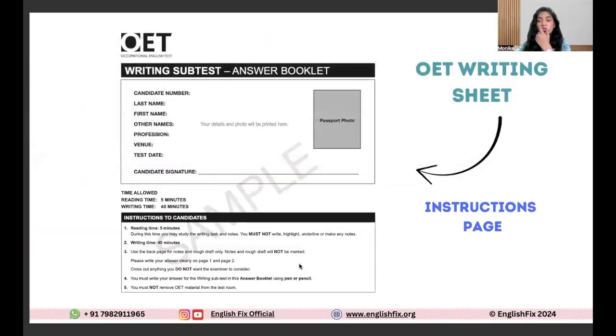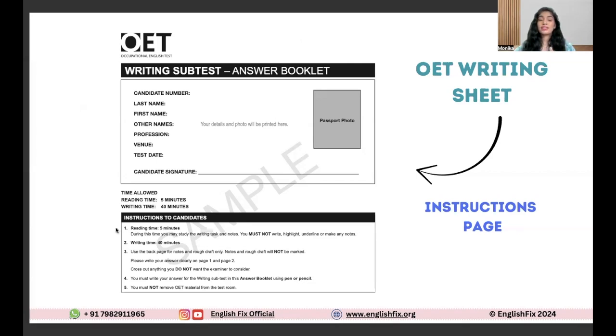Afterwards, what you have is the writing answer sheet. Now, a lot of people, when they get the writing answer sheet in the exam, are a bit confused because they have a lot of pages in it. So I'm just clarifying here. The first page that you're going to see in the answer sheet is going to look like this. You will have your candidate number written here, the last name, basically all of your details which are going to be used to identify that this is, in fact, this particular student's answer sheet, as you can see here.